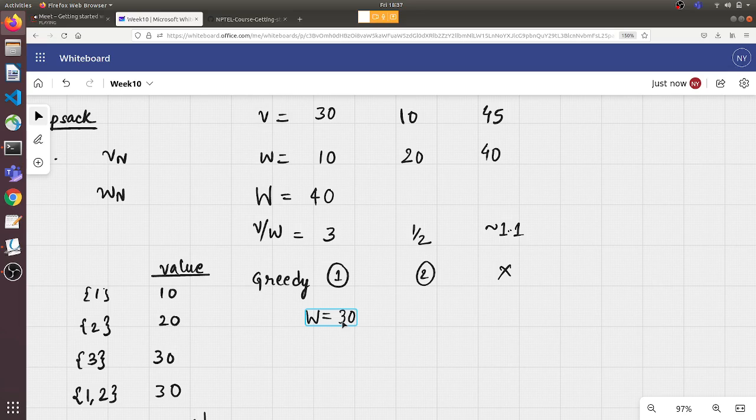So then we pick the second item with value 10 and weight 20, and the final value that we achieve would be 40. While we could have also picked the last item and achieved 45.